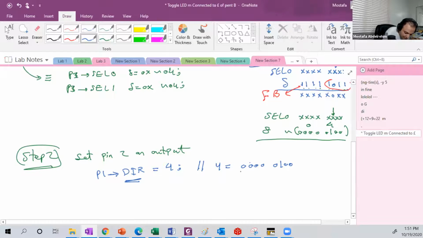But at the same time, now you are setting all these bits as input, and you want to avoid this. So we are going to use the bitwise operation, P3 DIR. We want to set to 1, so we use bitwise OR with 0, 4.